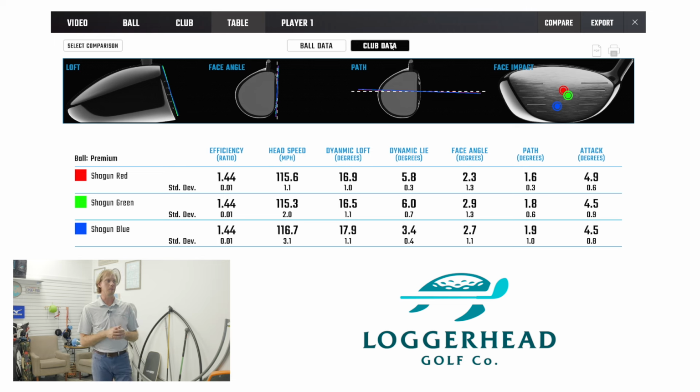With the Green, my main takeaway on it and why I wouldn't pick it, obviously this is just for me, is because there were a couple swings where I hit it slightly toe and I could feel that face closing down when I did that and the ball went way left. Well, obviously we deleted those. They didn't help out the comparison between the shafts. But having those couple swings, if I'm playing on a golf course, if I make that swing one time, I no longer trust that golf club. I'm afraid I'm going to hit that snap hook, and now I'm probably blocking on the right.